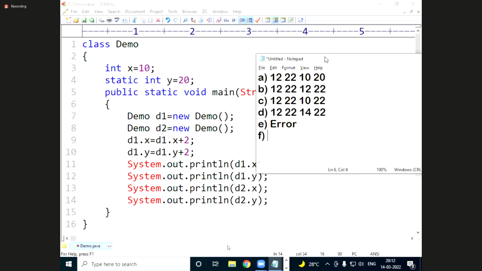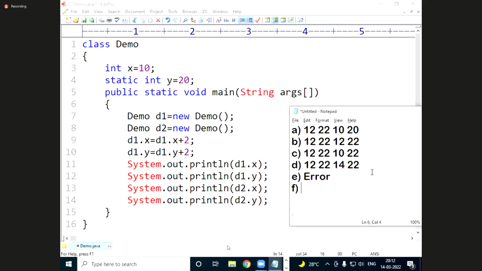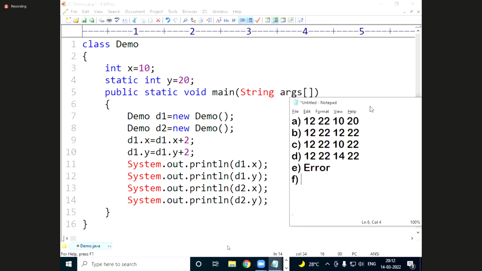Your answer can be right or wrong, but everyone give an answer. If your answer is not there, give me, I'll write. If your answer is there, no need to give. If other than these 5 is there, give me, I'll write.